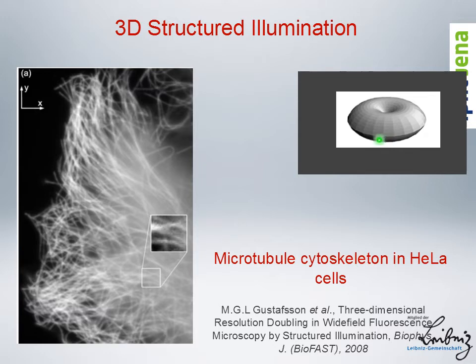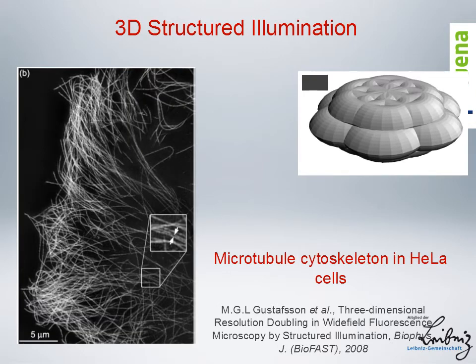But look at this. This is the optical transfer function in 3D. So the region of support of the optical transfer function looks like this in 3D. When you then go to structured illumination, you gain fantastic resolution in X and Y and Z. At the same time, you also enlarge your region of support in X, Y, and Z by a factor of 2 in both directions. And you gain optical sectioning like a confocal microscope does.